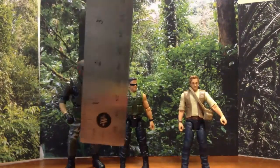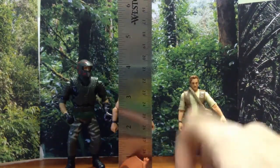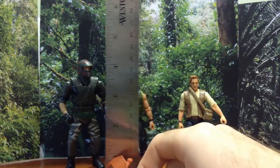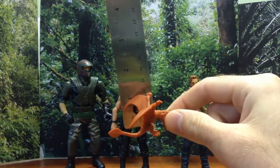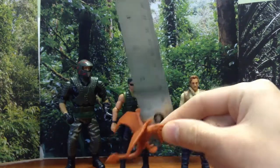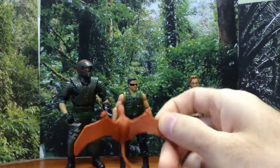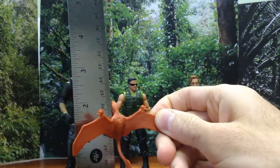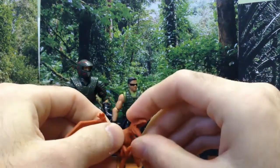All right. And the little baby Dimorphodon here, from wingtip right here, I can't really get all the way shot, but the wingtip goes up to 1 inch, but besides that it's less than an inch. Lengthwise, the Dimorphodon is about 2 inches long, so it's pretty nice.